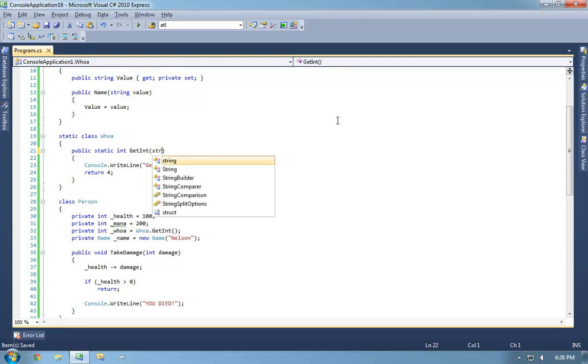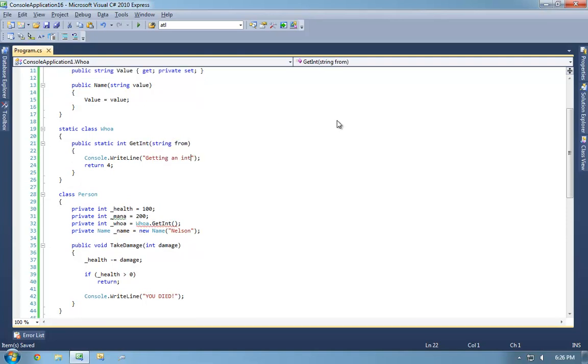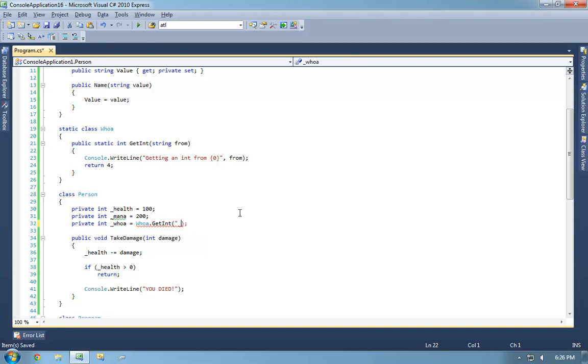Let's say getInt string from getting an int from blah from, and then we could also, so now we can say getInt into woe, getInt into mana, and I'll qualify it too. I'll say person.mana, person.woe.